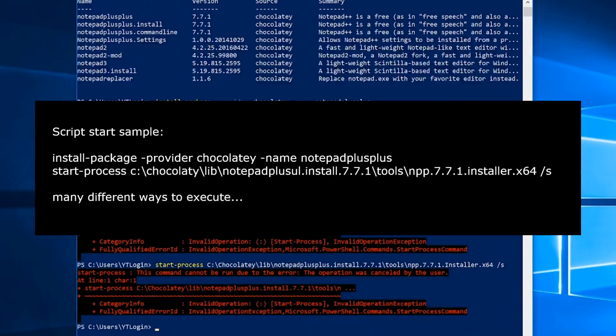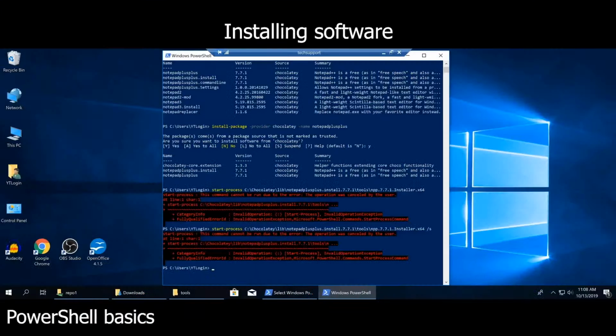This is kind of just an introduction to PowerShell, and there are many, many different tools that you can look at, and not only can you install, you can also uninstall. And again, there are different ways of doing this. You can use the invoke command, or you can just use the install package command. You can use the start process command. Many, many different ways. And this is the great thing about PowerShell.